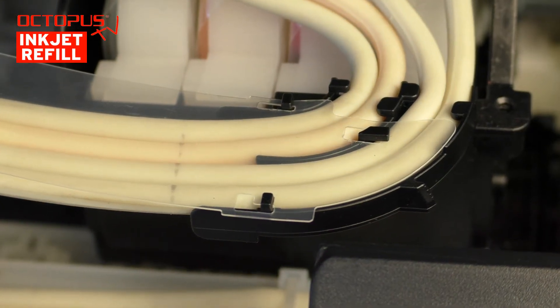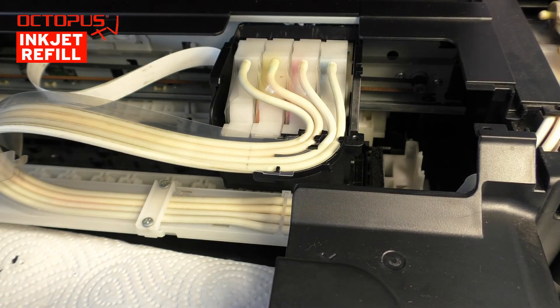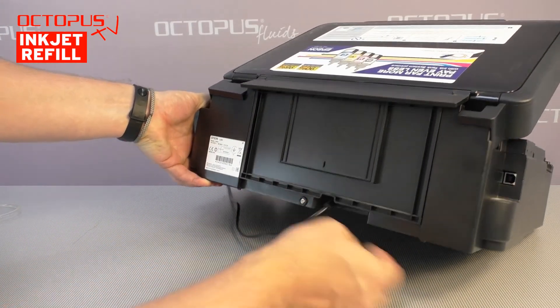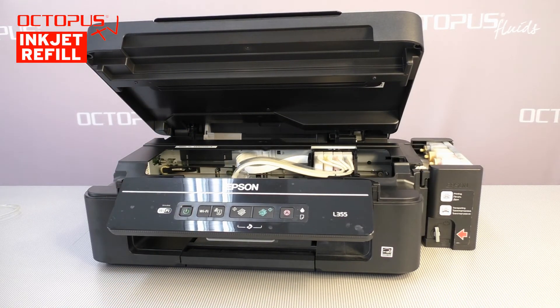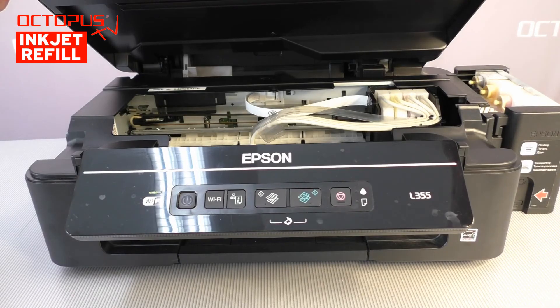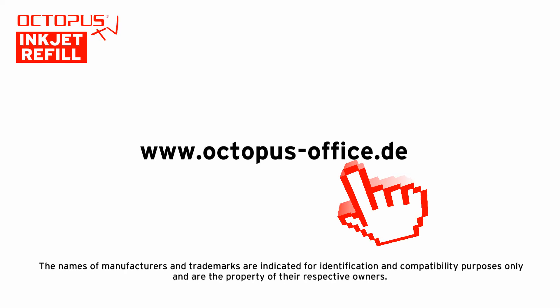At this point we are at the end of the manual cleaning process of the Epson EcoTank printer's printhead. We make sure that the cartridge bodies sit in their slots properly and check that the ink tubes do not have a twist on their way from the ink tanks to the printhead compartment. After restoring the power supply and switching the printer on, it prepares itself to be in ready-for-printing mode — that may take some time. We close the printer's upper lid as it is not necessary to see the insides at that point anymore. When you start print jobs after the cleaning, we recommend doing some test prints at the beginning.